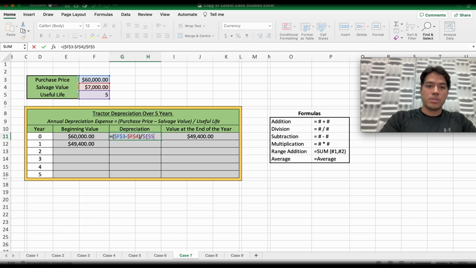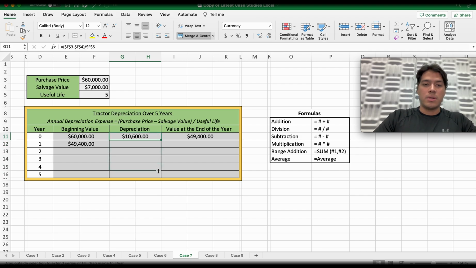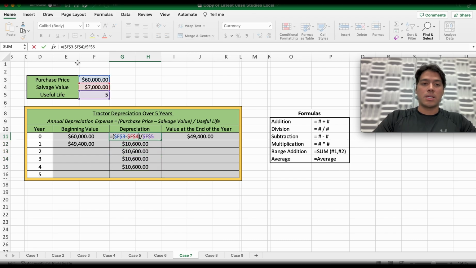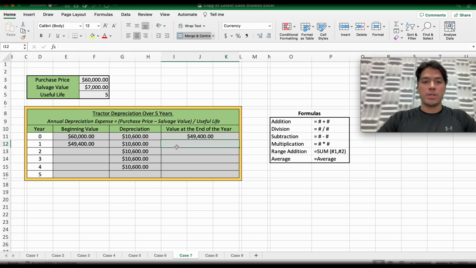So that we can just, you will see, lock both of them on this side and then lock the useful life value. Hit enter. So what we can do is just scroll down all the way to the year 4. That way, when you lock them, you're basically locking this cell's values and it's not going down. So yeah, that's one step we can do to make it easier.